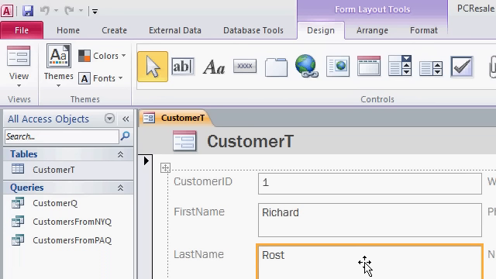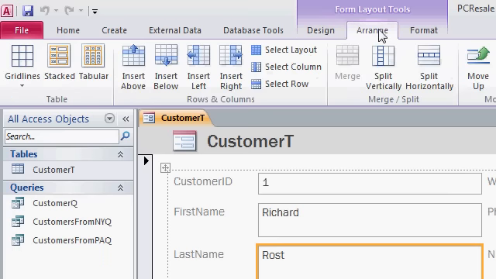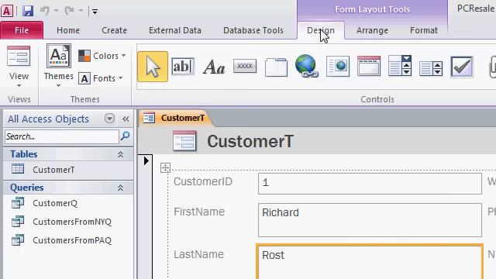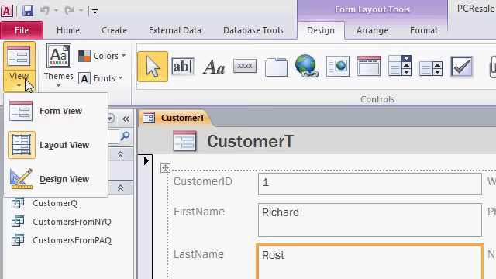Now, when Access first builds the form for you, it puts you inside of layout mode. What that means is you can come in here and change the layout of the form to look like whatever you want. You'll see up top here it says Form Layout Tools. We can change the design, the arrangement, and the format of the form. If you click on the Design tab, way over here on the left, you'll see Views, just like we had with Tables and Queries. If you drop this down, you'll see there's Form View, Layout View, and Design View. Right now, we're in Layout View. You can see that Layout View has a little orange border around it. This means we can edit the layout of the form.